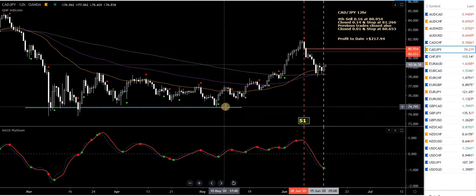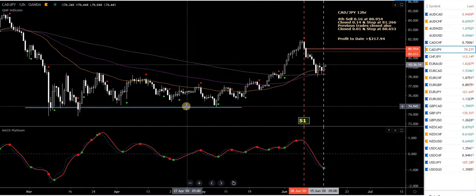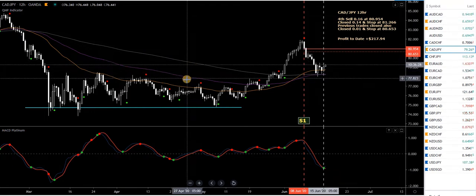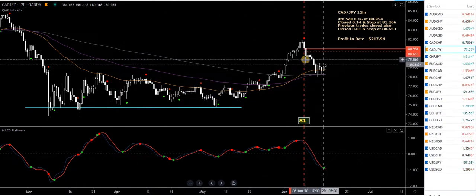Blue trend lines like this are just lines that interest me, just a support level or resistance level or something like that. There's 3 MAs on the chart. One's a 240 LMA, 100 EMA and 50 EMA. They just give me a bit of an idea of trend direction, nothing else.